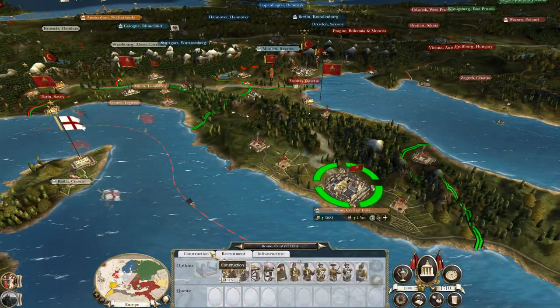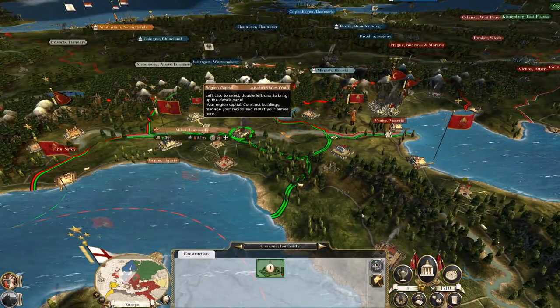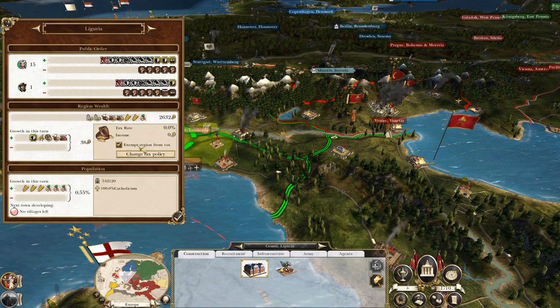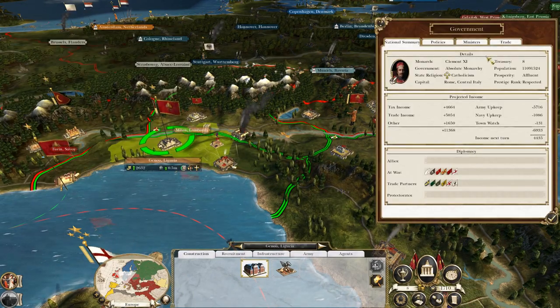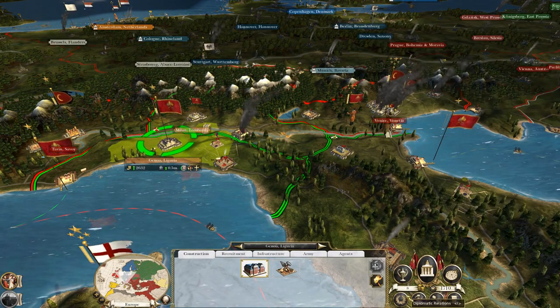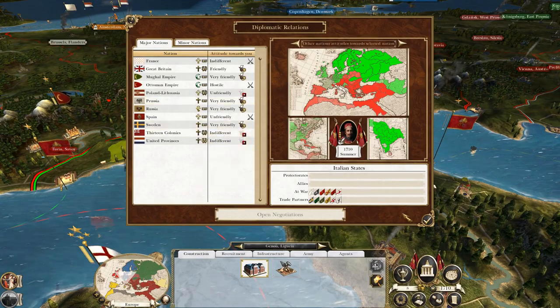Let's build up. Actually, can we build up? I can't really build up anything. Let's rebuild this iron workshop. Let's make Milan start earning us some more cash. We can tax Genoa, which is very handy. So that's 4,400. There's no one else we can really trade with at the moment.